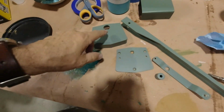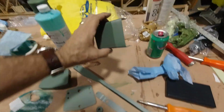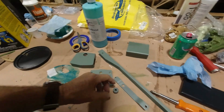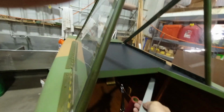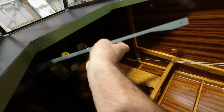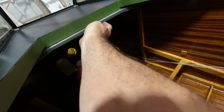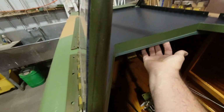All right, so I'm going to do that. These are the parts I had out there. This is my throttle quadrant pieces. I took it apart over here. That's for my trim system there. That's the spar carry through. That of course goes up under here, so we'll have that. That can be mounted in place permanently now, so that's good.